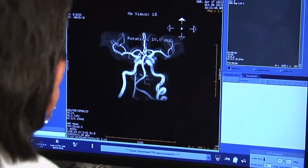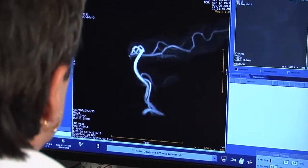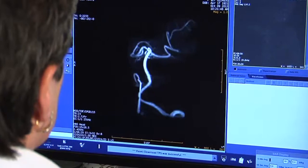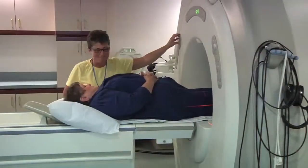And that's a good thing about this center. We see everybody within 3 days of the referral, and certainly a lot of patients and practitioners in the area know that we have a policy where if you call the same day, we'll get your patient in that same day. So it's good for people who want a quick answer.